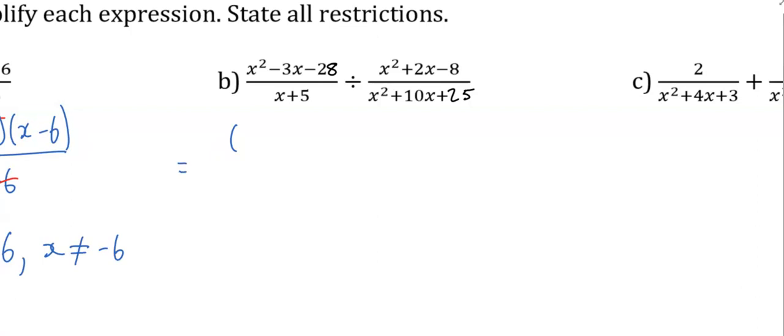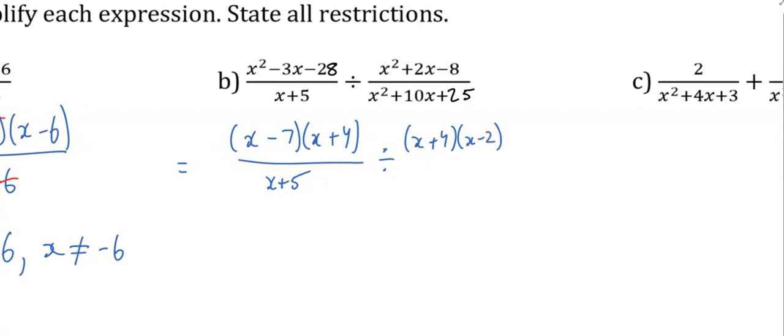Okay, so factoring the top. I'm going to try to do this quickly. Maybe you already beat me to it, but divided by, and if you were doing this, you could probably do it all in one step. Plus 4 x minus 2 over, and this is x plus 5 all squared, right? Okay, so now I'm going to flip and multiply.